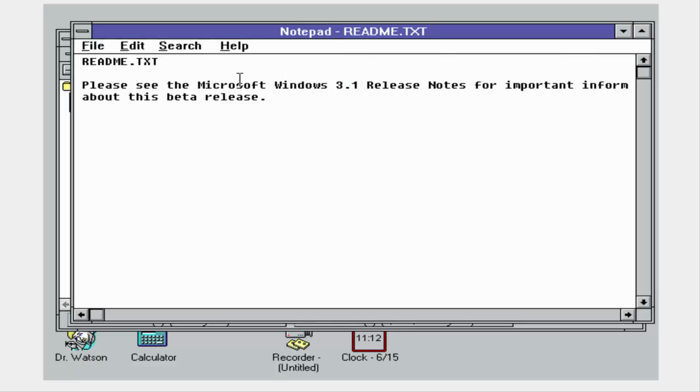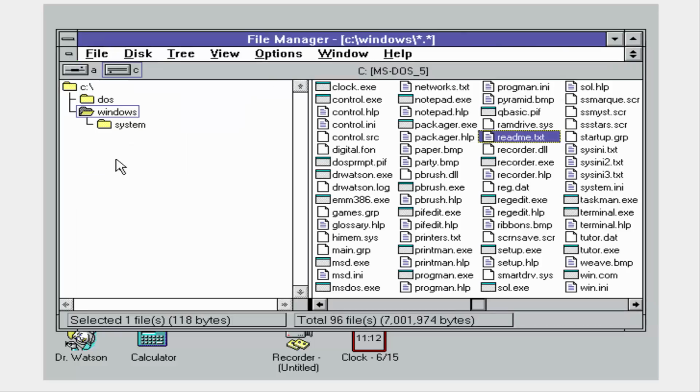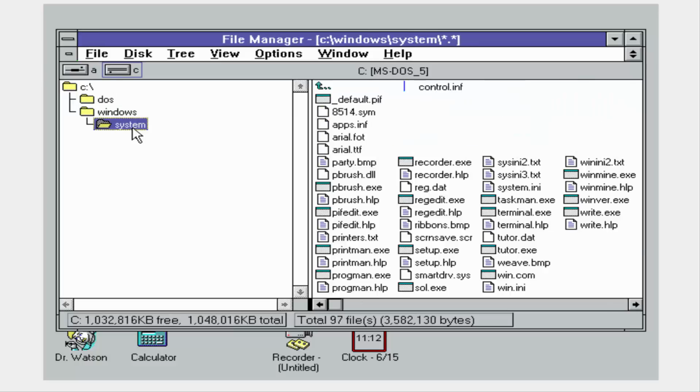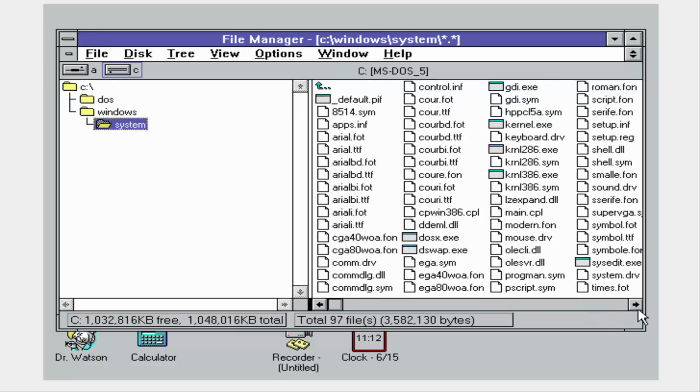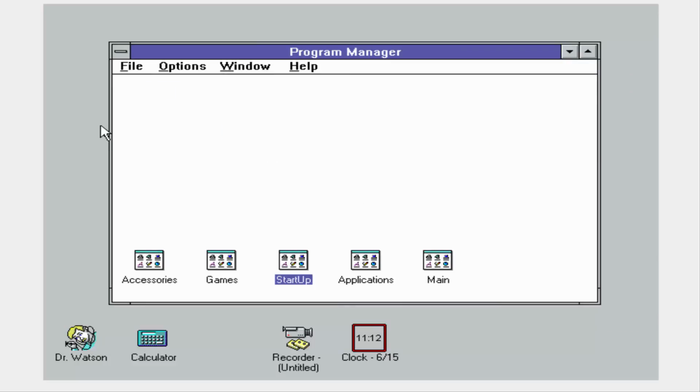Relatively looks the same to Windows 2.0 and functions the same way. Everything looks the same, except little minor tweaks here and there, like the clock. And they took out some games, I'll tell you that. They took out Reversi. I don't see Reversi in there anymore. All I see is Solitaire and Minesweeper. I guess they didn't really like Reversi anymore. Well, I never knew how to play that game myself. But no offense to anyone who plays Reversi who knows how to play that game.